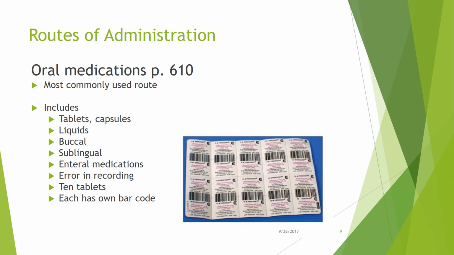Now this picture on this slide is a little blurred, but it shows you 1, 2, 3, 4, 5, 1, 2, 3, 4. So there's 20 pills on this thing. Is that right? And so this last number is going to be the 20. Anytime you see a big card of pills like this, start at the last number so that you can see how many pills are left when you're doing your count. It's usually going to be narcotics that come packaged this way.